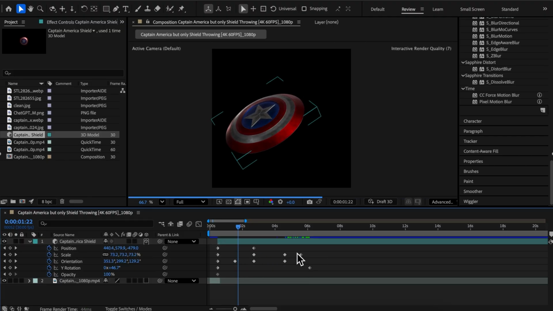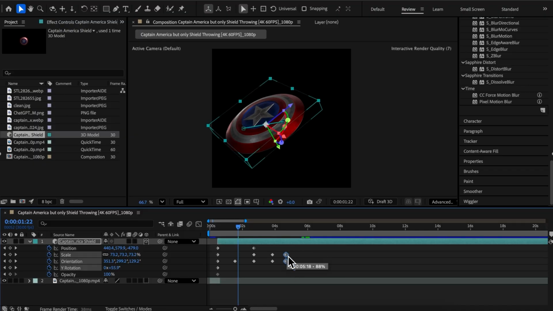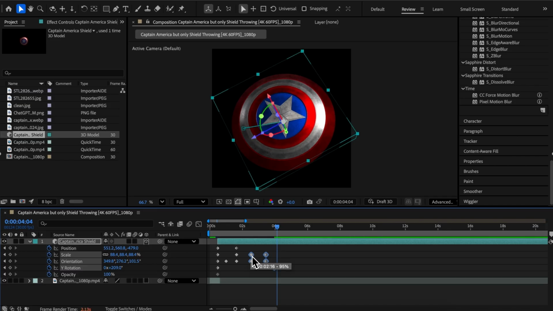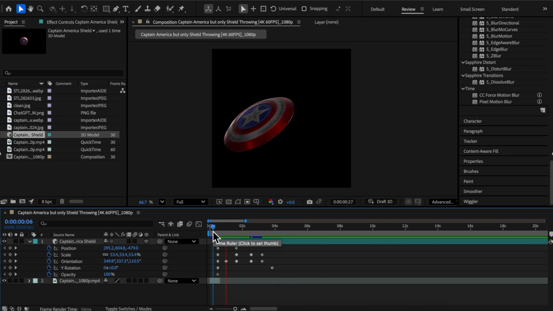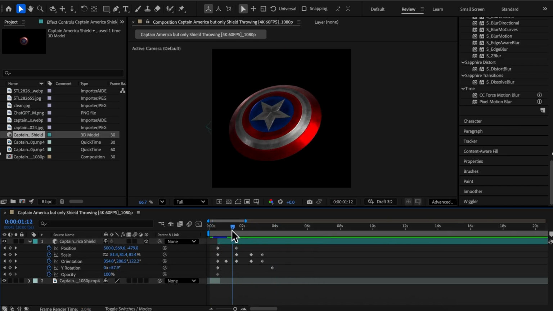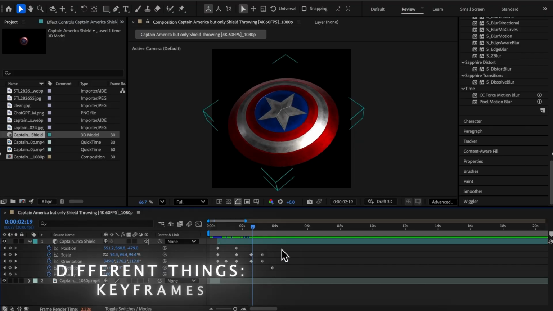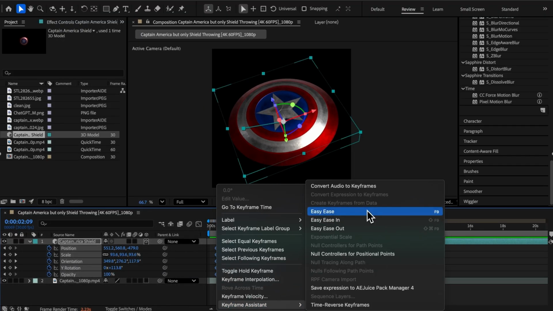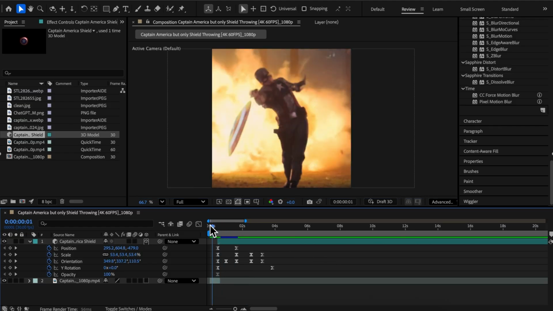We're going to see how that looks. I'm going to try this. But now it looks very weird when it switches to different things, so we're just going to have to do this. Go to keyframe assistant, easy ease, and now we're going to see how it works.